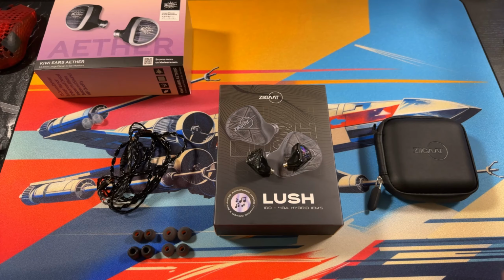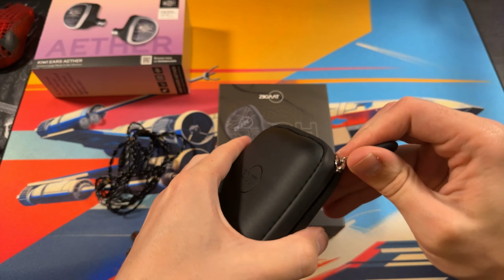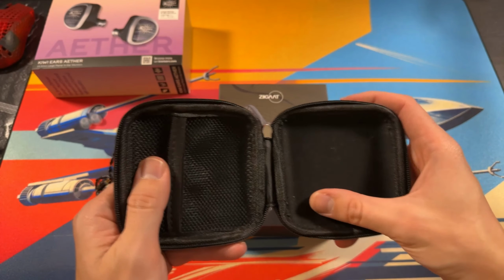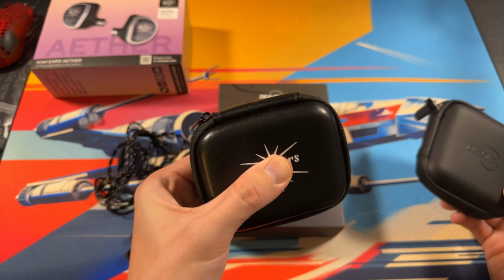Absolutely love it. In the box, you get this carrying case, which is actually quite nice and quite sturdy. My main complaint would be if you try to unzip this thing, it's really tough and gets stuck often, so the zipper is not of the highest quality. You get a little pocket here to store your ear tips in, and then a spot for the actual IEMs themselves. I do like that the size of this case is a little bit larger than the case that you get with Kiwi Ears. The amount of protection they supply is about the same.